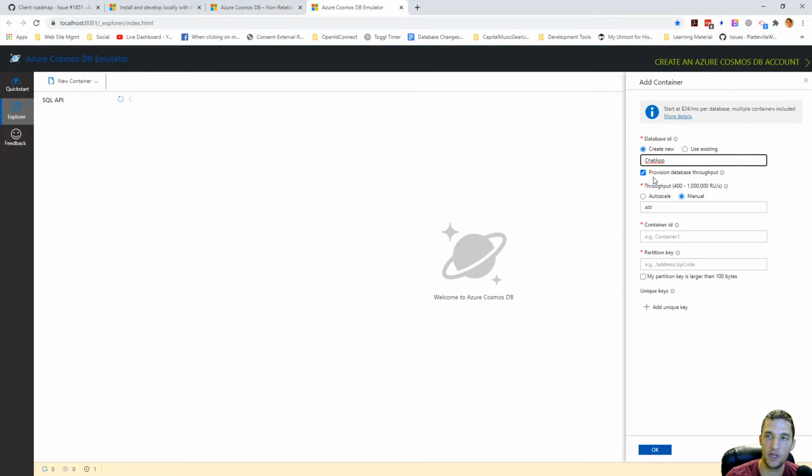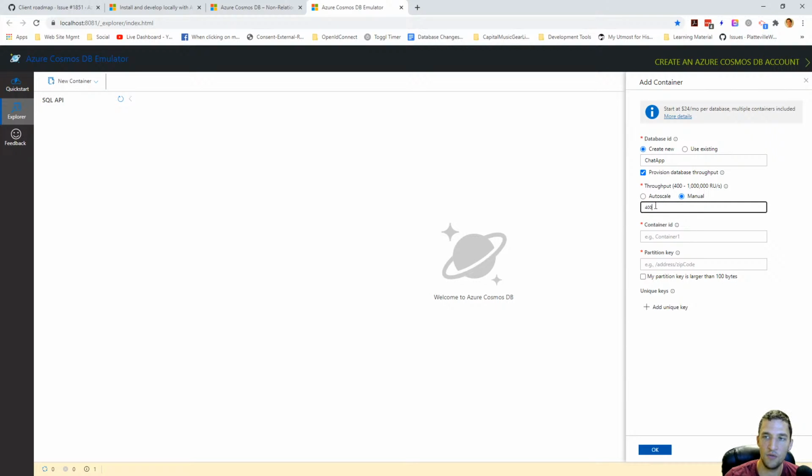And here's where you're going to decide if you want to provision database throughput. And really that means that throughput is going to be shared across all containers. So if you don't want that, if you want each container to have its own throughput, you're going to want to uncheck that box. But if you do, then you're going to set the throughput either to auto scale or manual, with 400 being the smallest that it will let you go.